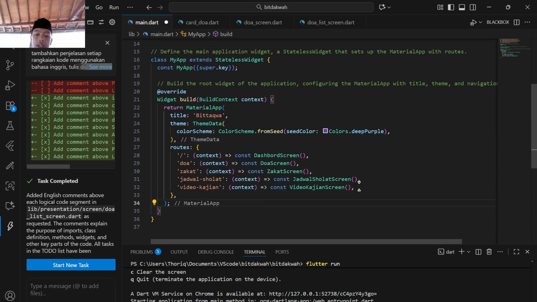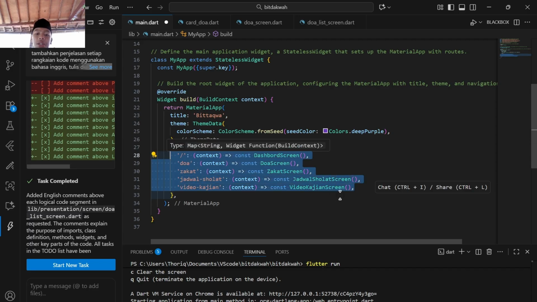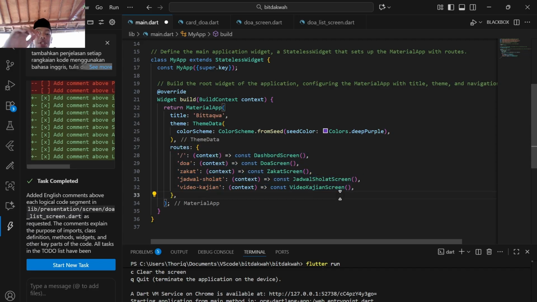And this is the address of the file of the feature. So slash dashboard is for the dashboard screens, the doa address is for the doa screen, and the zakat address is for the zakat screens, and the rest is similar.